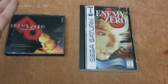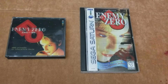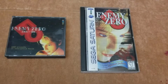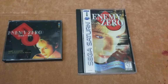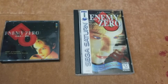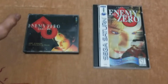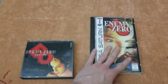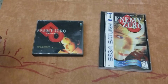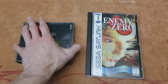And if you didn't know, this is part of the D series. For all you out there that like the D, that's literally the whole name. There's D, D2, Enemy Zero. He's changed it up on you. I can't help what the creators do. But sometimes, in some ways, you know, they change up the name nowadays.